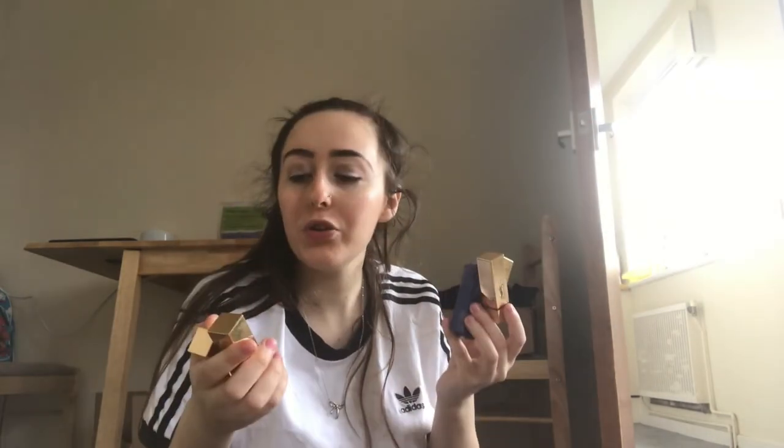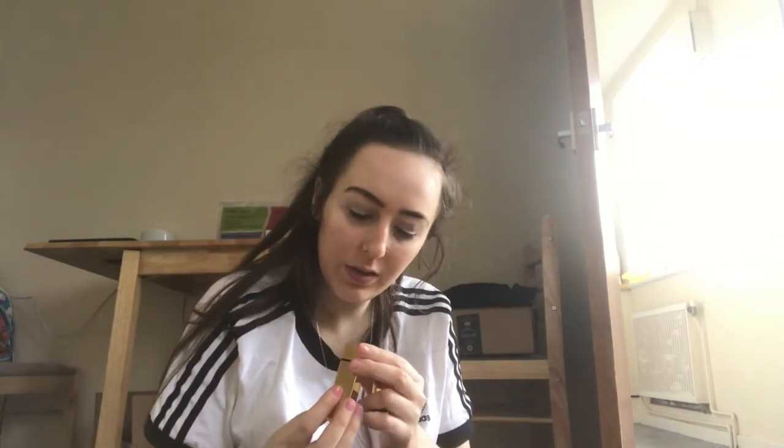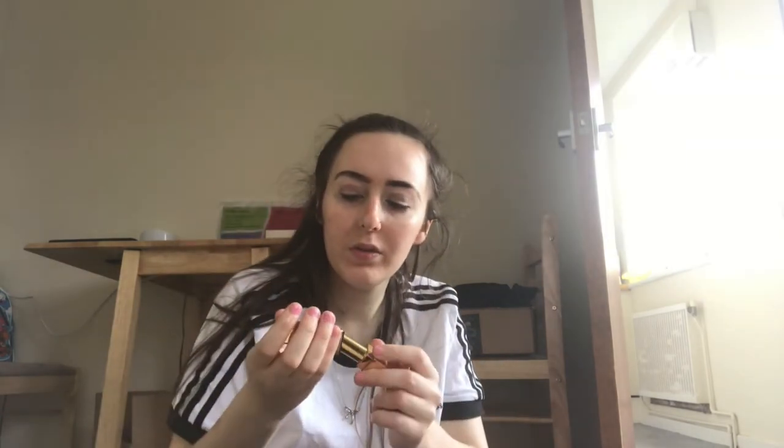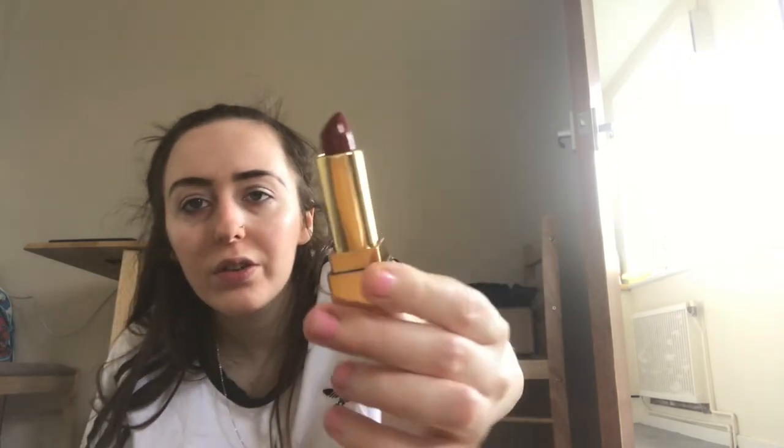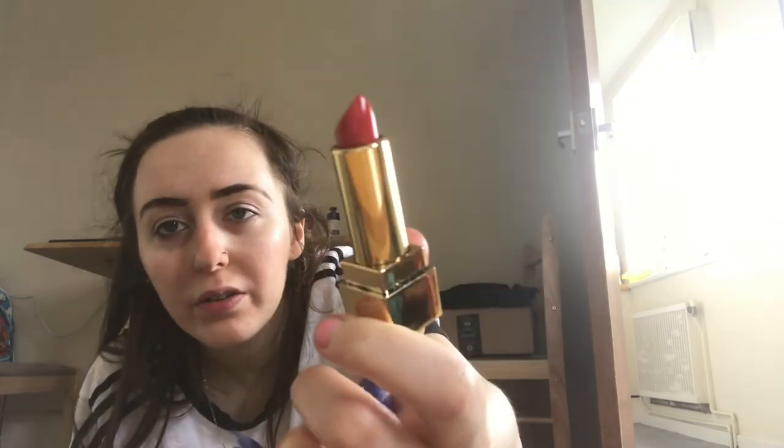Then she's got me this cute little bath fizer — it's a purpley-blue glittery one, just beautiful. Then I've got a bunch of Yves Saint Laurent lipsticks. The first one is Rouge Volupté Shine, which is like a red color. Then I've got Volupté Shine in a darker red — who doesn't love a dark red? And then number three, which is a proper red. That is beautiful.